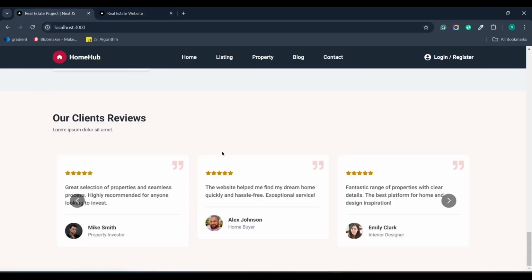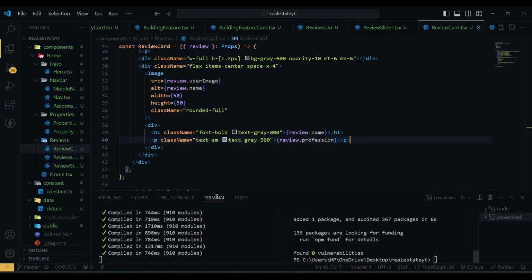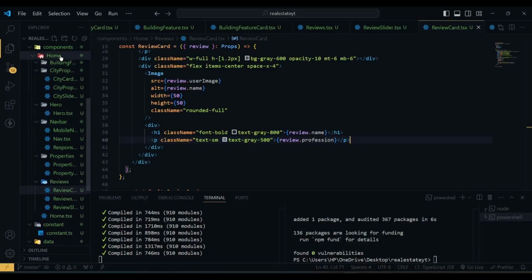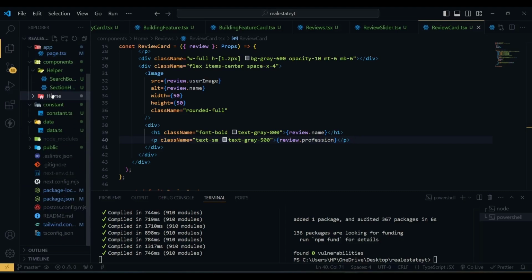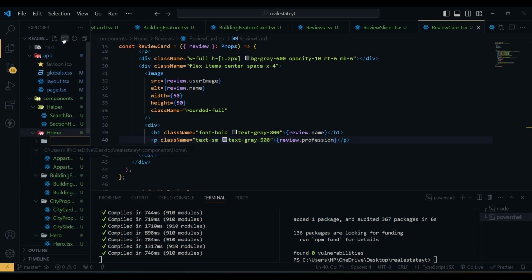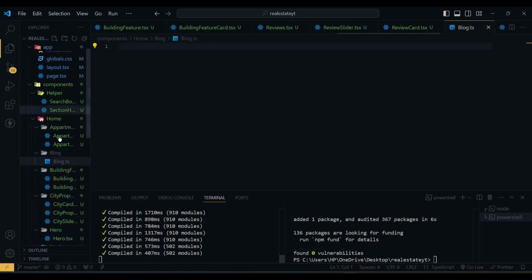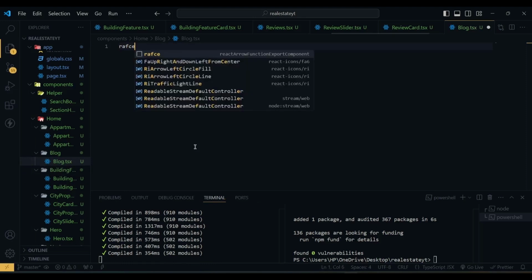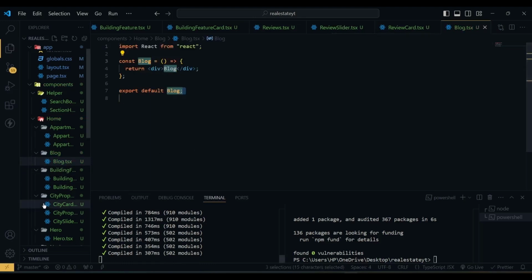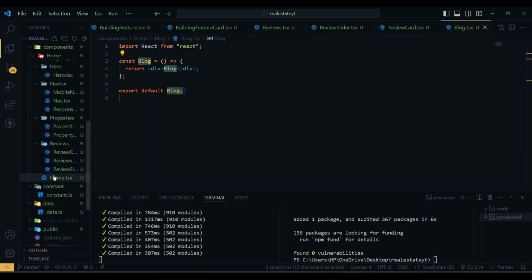So for this, let's go to the code, and in the home folder I am going to create a new folder and I'm going to name it block, and inside this I'm going to create a file called block.tsx, so not ts, so rename it block.tsx, and I'm going to use rfc to create the component boilerplate, and then I'm going to add this inside our home component.